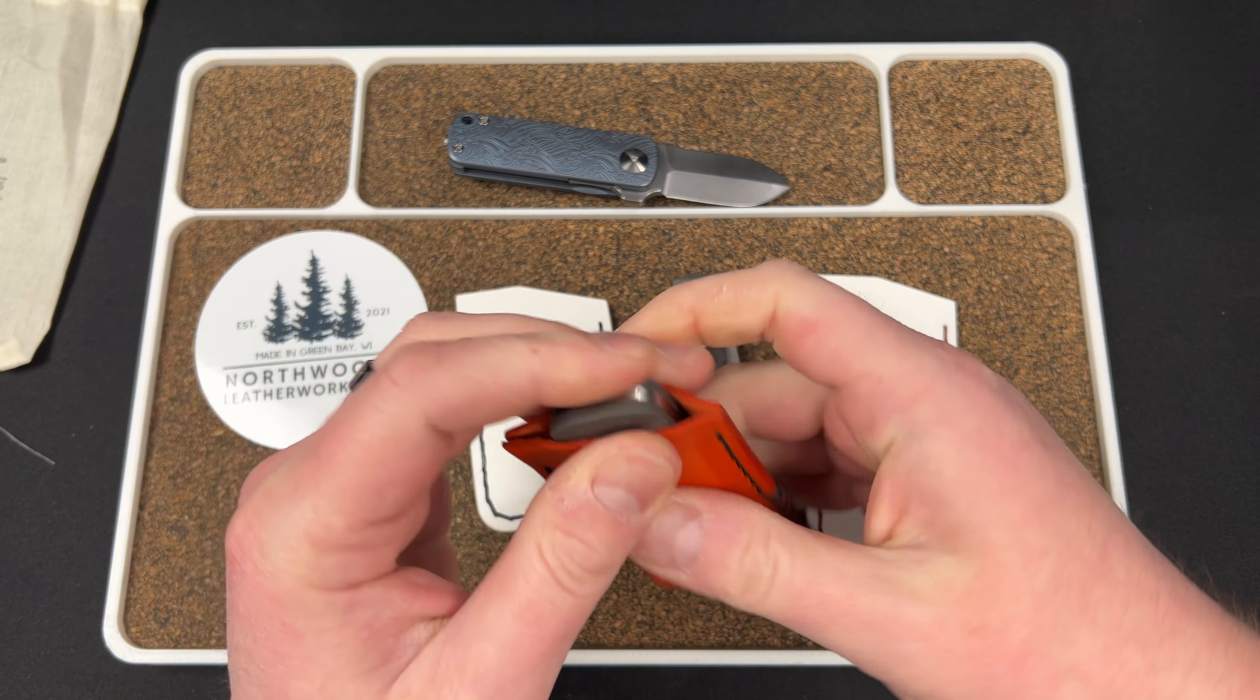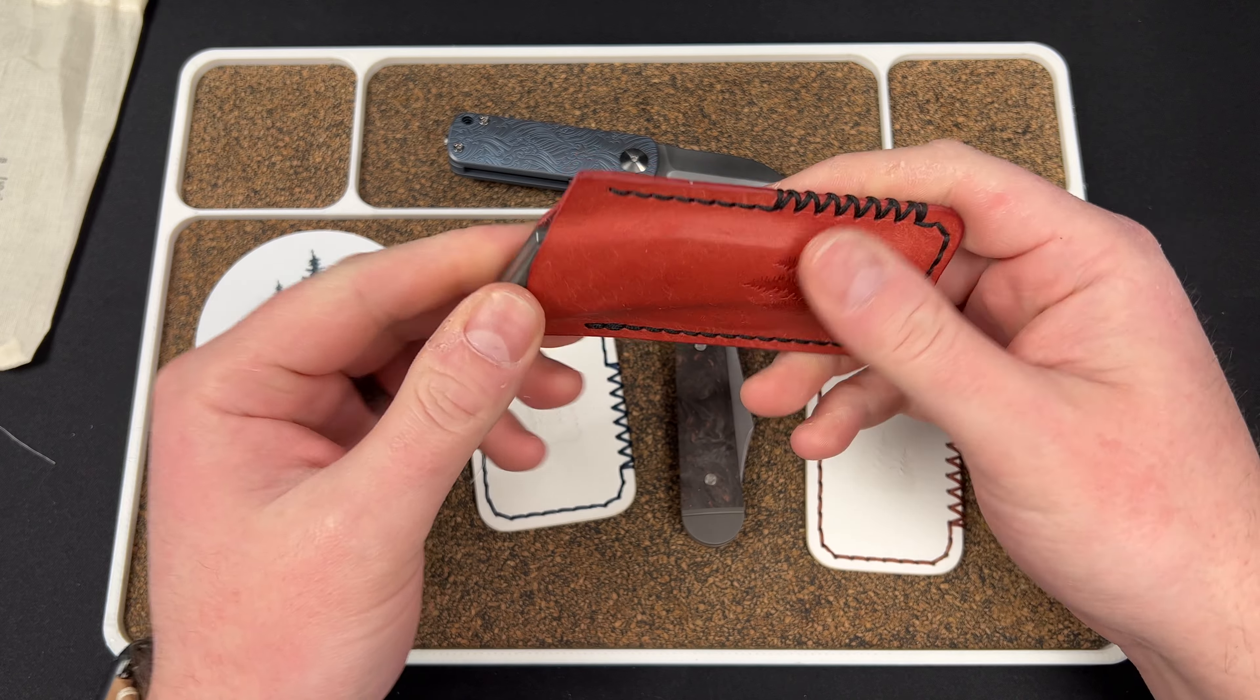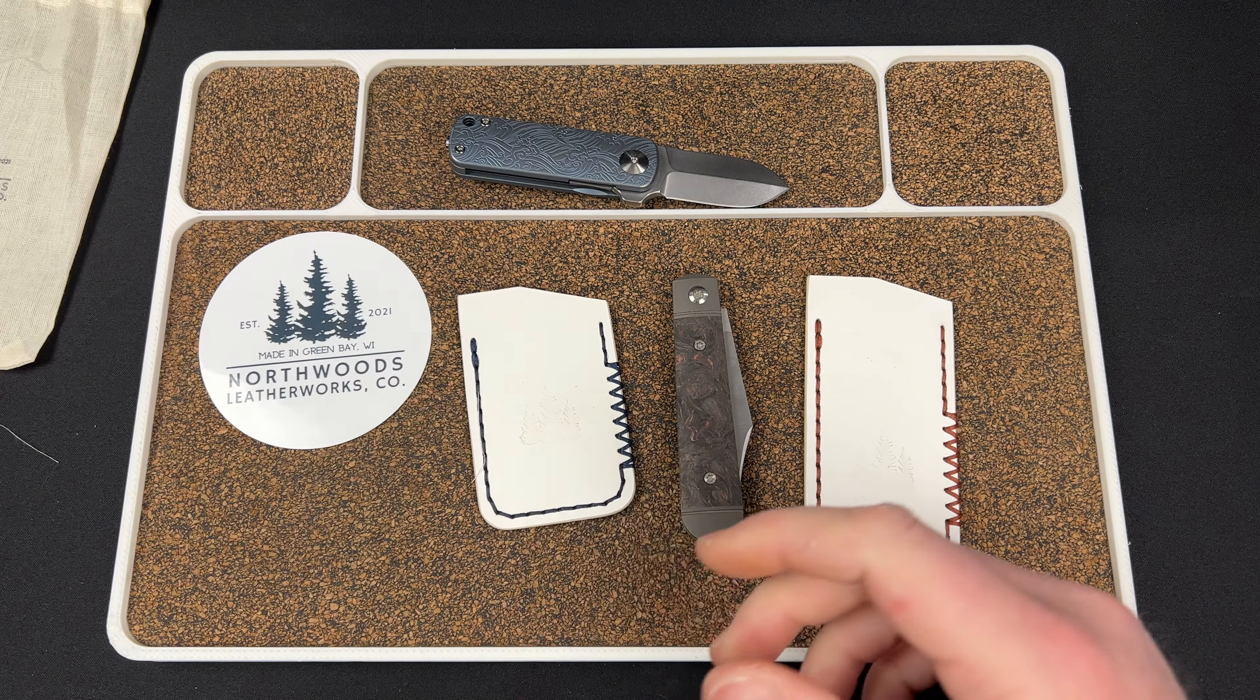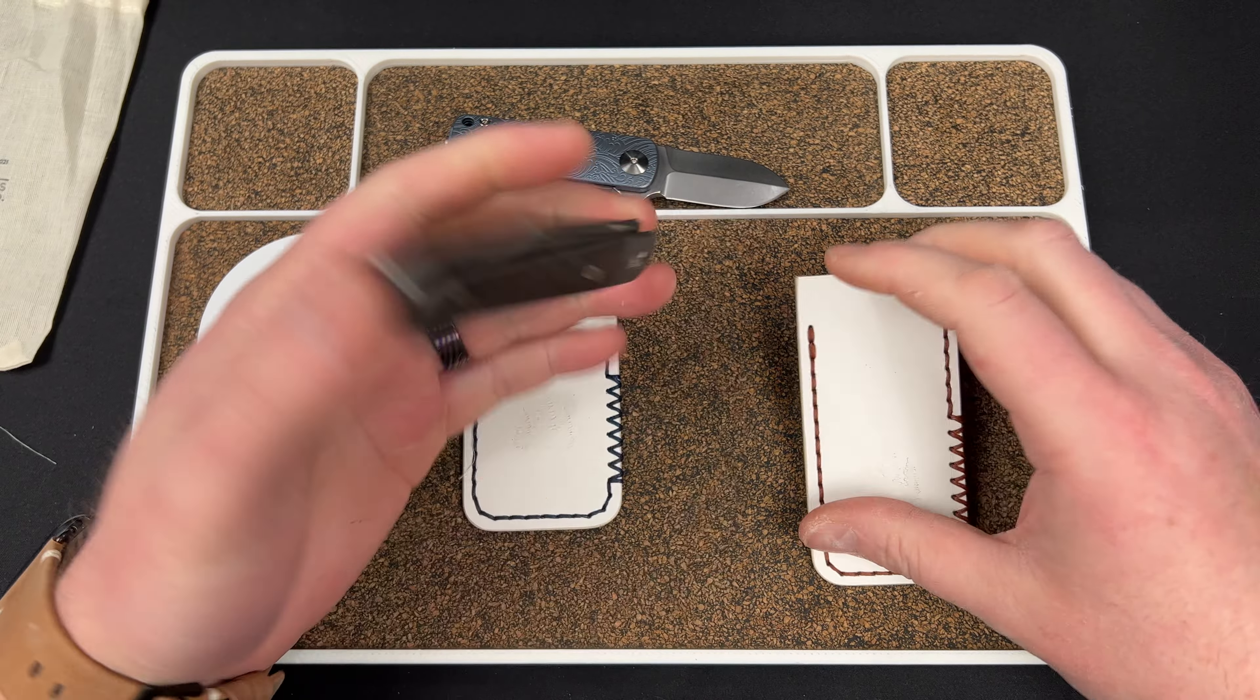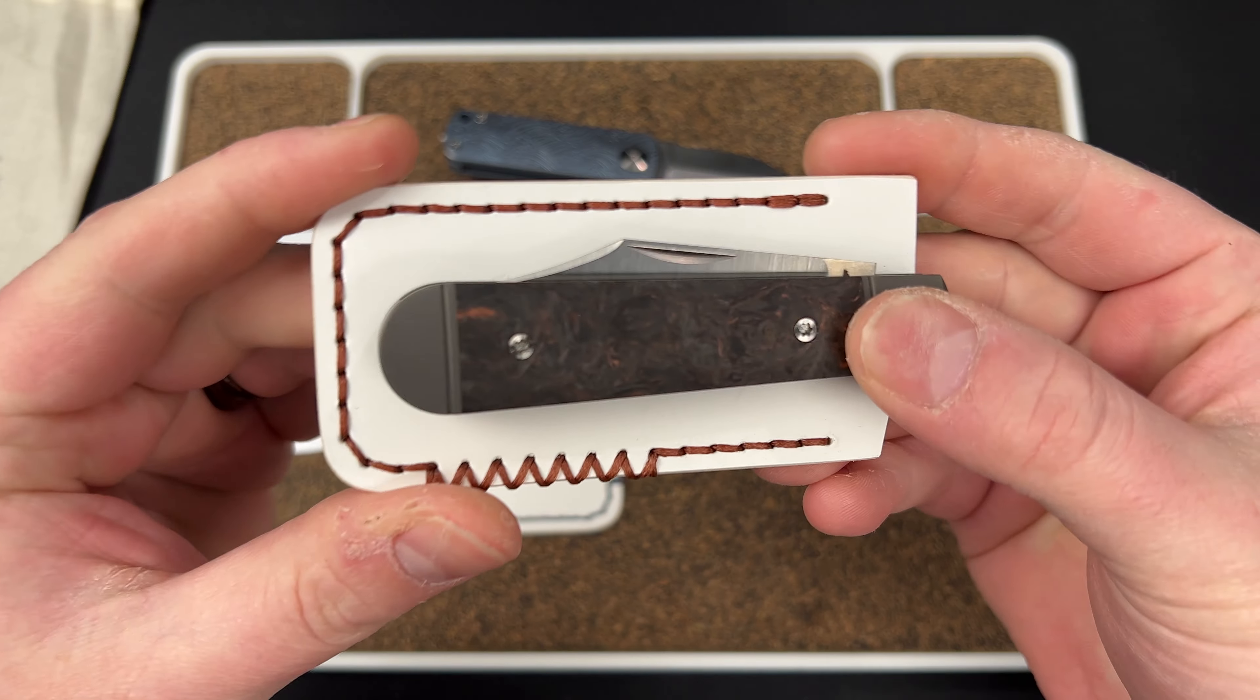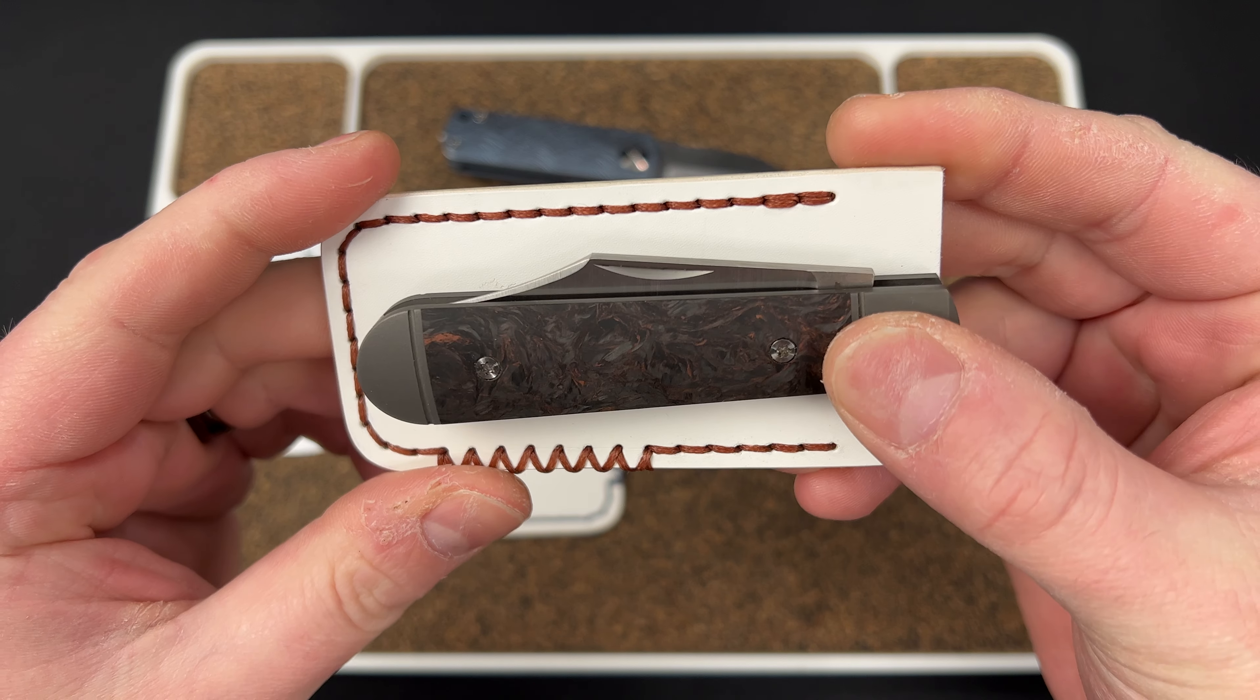It's nice and tight. I really like how firm it is. It takes some effort to get the knife out, where a lot of times with the pueblo type stuff it's easier to move once it molds a little bit. I asked for it to be white with the thread kind of match the copper, so you have that hazelnut thread that matches the copper.